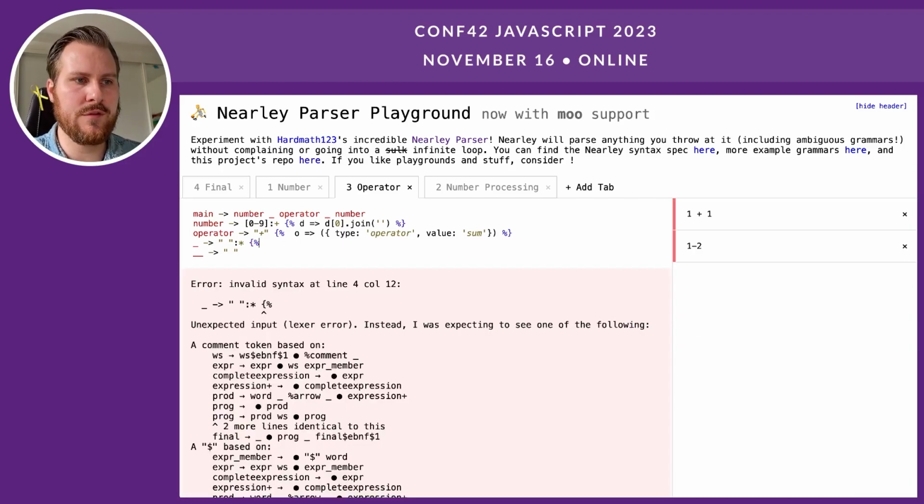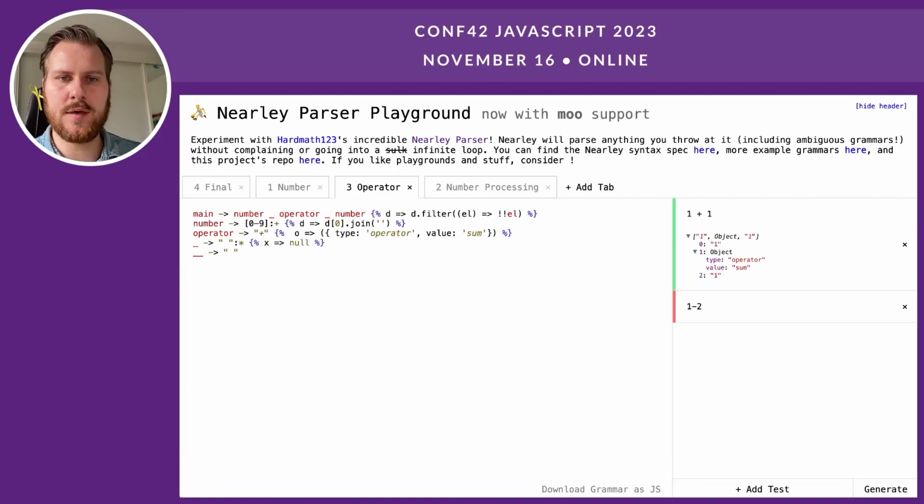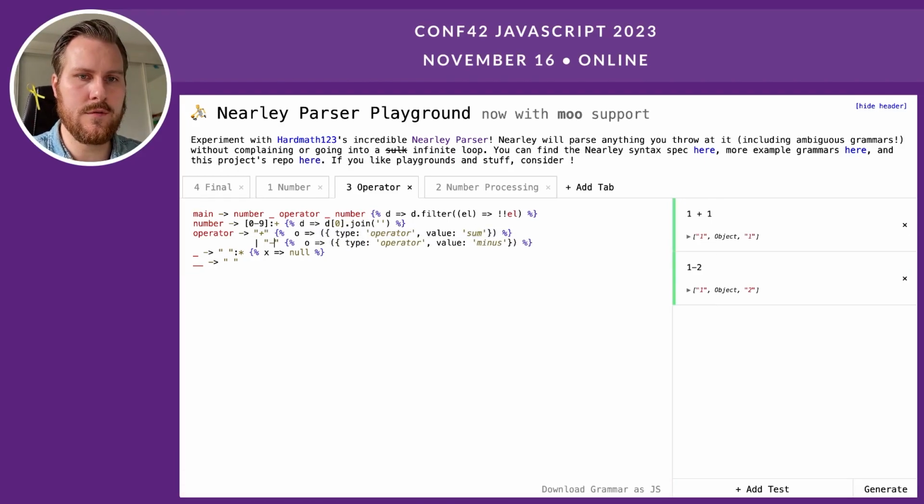And of course we want to ignore this object, so we just strip them out. And now wherever they are used, we can leave them out. So we can add a filter. And now we have a nice part where we can work with. But actually, we want to do something more. We want to add another operator, because operator is not just a plus, but also a minus, for example. And that we can do this way. And now this one works as well.